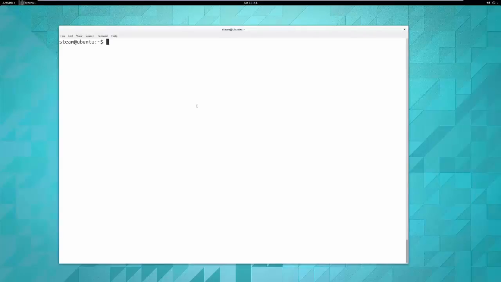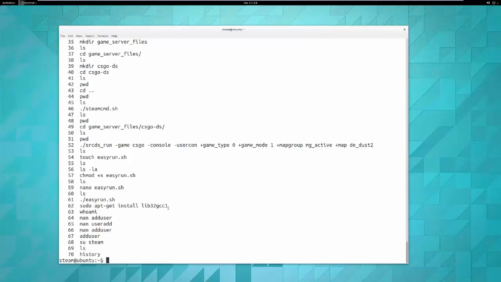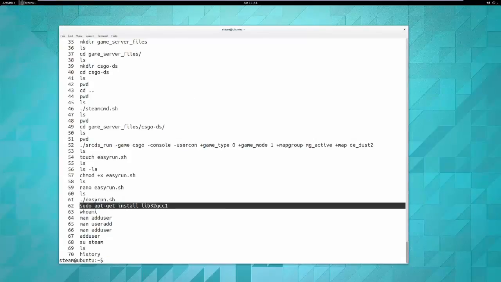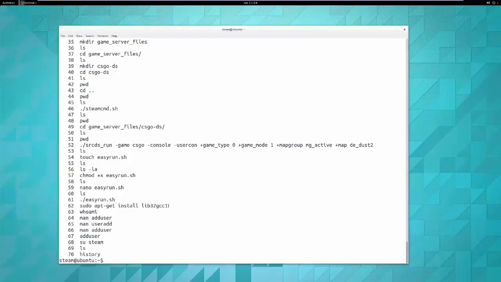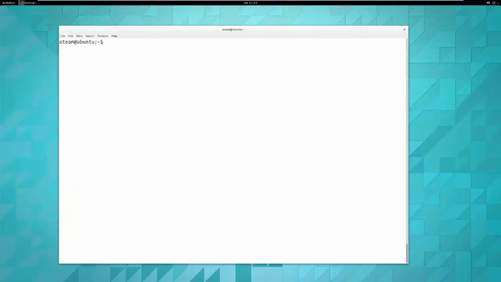So at this point, you've done a few things. You have installed the dependencies, which, if you look at our history, was sudo apt-get install lib32gcc1. That allowed you to provide all the dependencies to the 64-bit version of srcds to allow it to run all these older 32-bit dependencies, because apparently the program has a lot of 32-bit dependencies, and you have added a user and switched to that user.